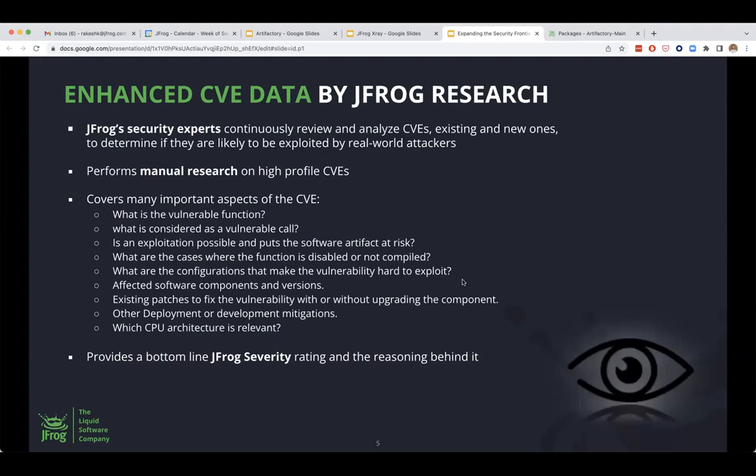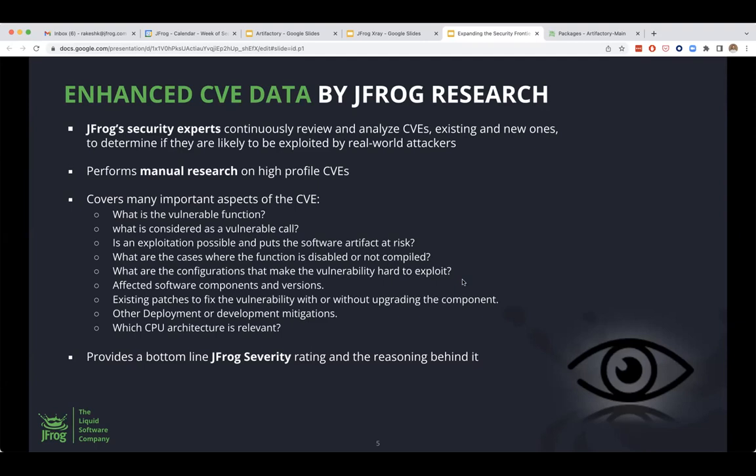We now have a dedicated security research team whose job is to do research to find out two important things. Number one is to identify new CVEs, or new vulnerabilities, out there in the open source world. And number two is to find out new information about all the existing CVEs too. Once the team discovers all this new information, it gets shipped out and shared with the customers who are using JFrog Xray. And here is a whole bunch of benefits that this enhanced CVE data by our research team gives to all JFrog Xray customers and users.